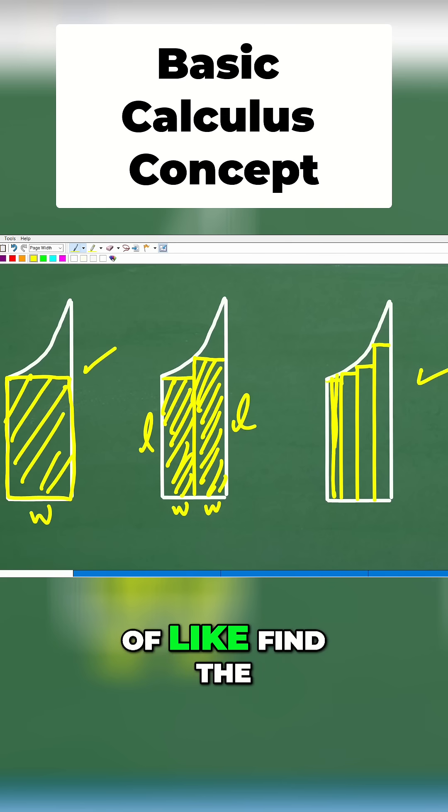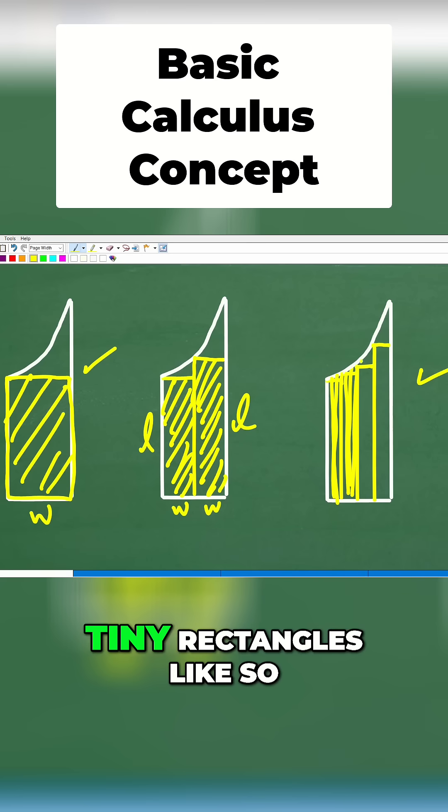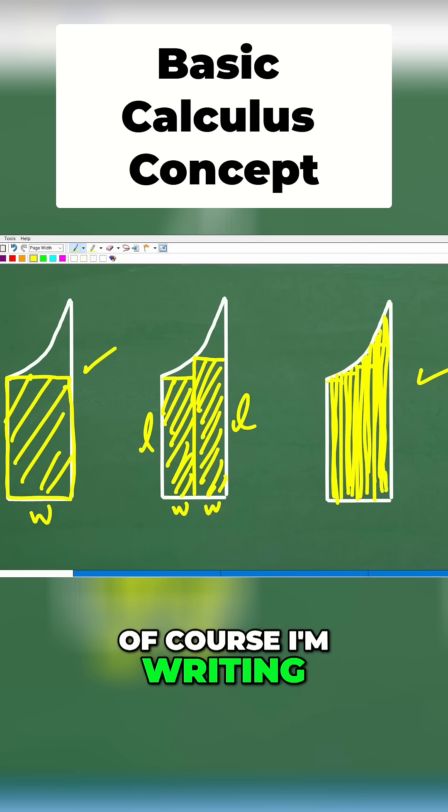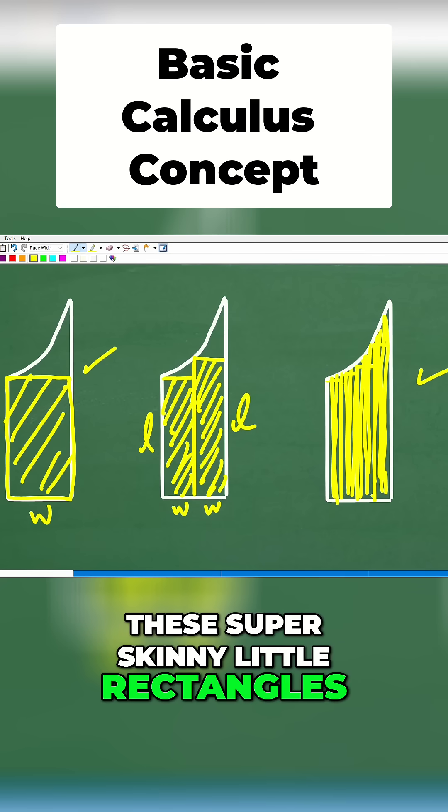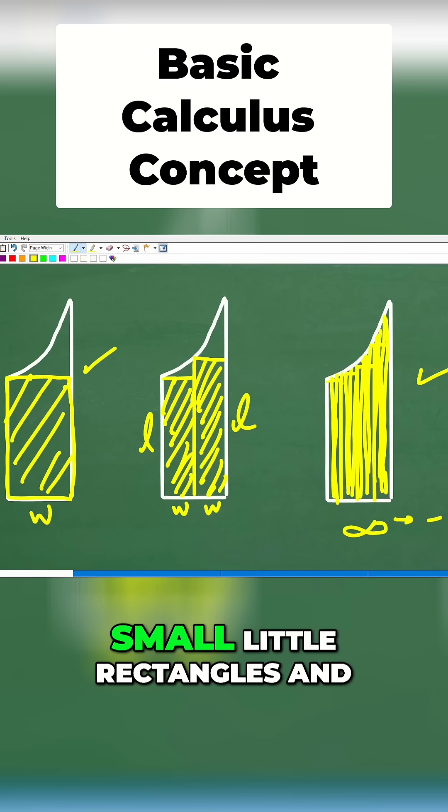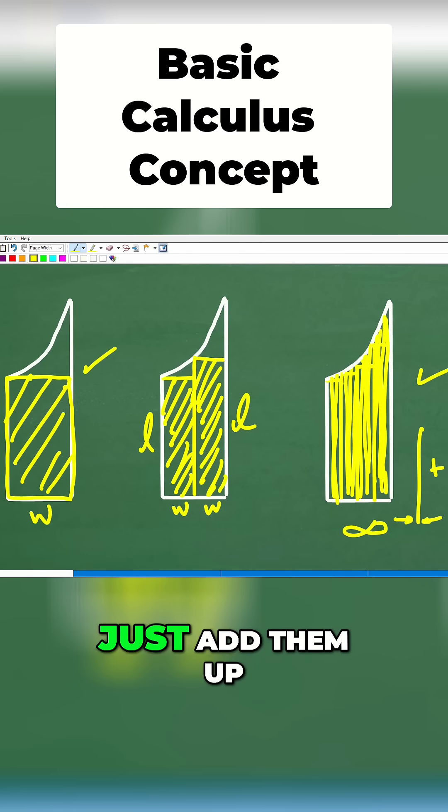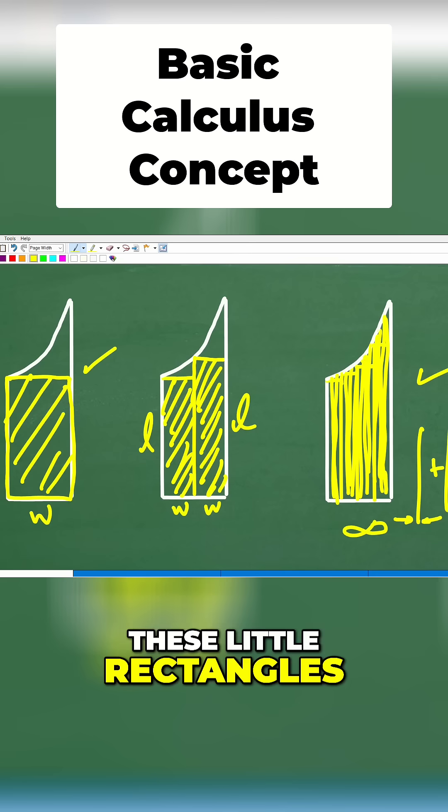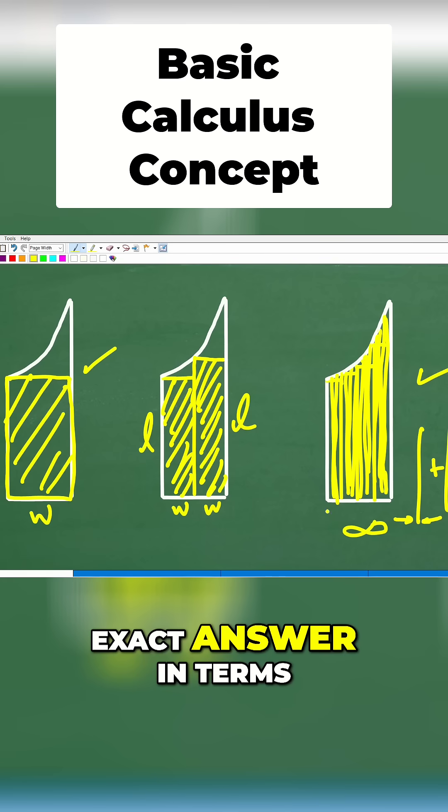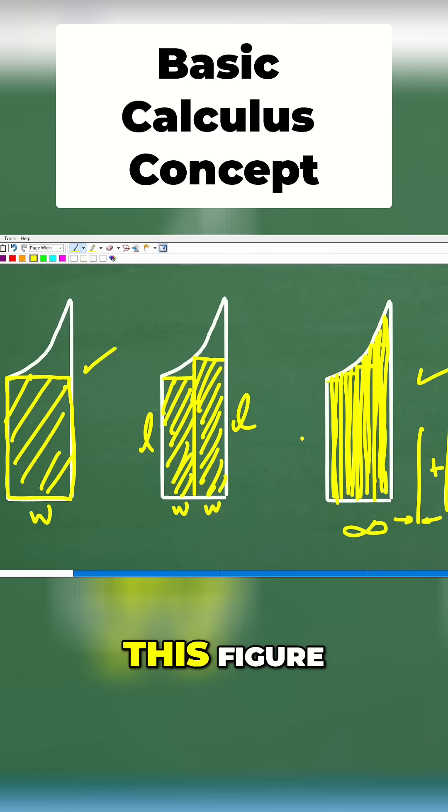Well, we could just find the area of all sorts of little tiny rectangles like so, and it would almost be the perfect area, right? Now of course, I'm drawing these super skinny little rectangles, these little strips, but if I can get these infinitely tiny small little rectangles and just add them up, the area of all these little rectangles, I would get nearly a perfect, exact answer in terms of the area of this figure. So this is a big part of what calculus is about.